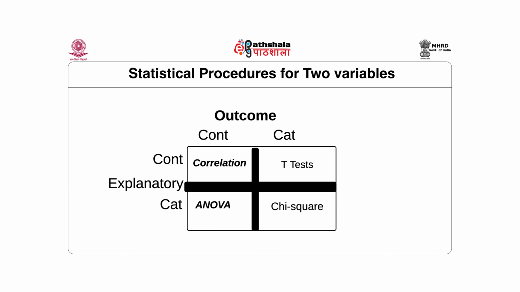On the other hand, when your outcome is a categorical outcome and your explanatory variable is a continuously distributed variable, then for each of the levels, or let's say if you've only got two levels of your categorical variable, which is the most common scenario, you can construct what is known as a t-test, and depending on how you have conducted your study, your t-test can be a paired t-test or an unpaired t-test.